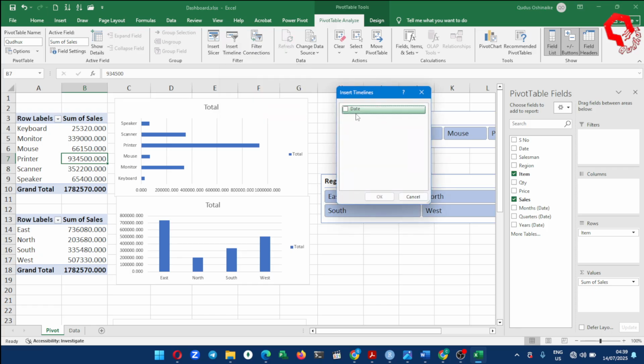Now, if the date in your data set or table is not properly formatted, you have a problem with this. That is why it is always good and necessary to make sure your data is in good shape. I check this date, then okay.